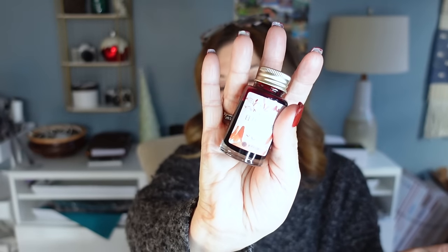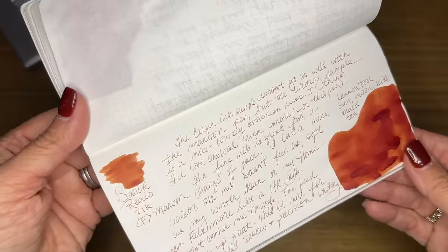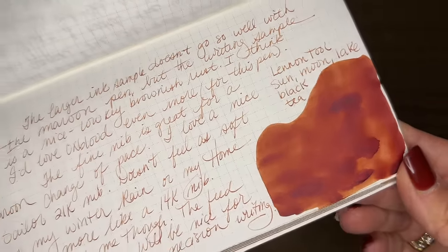One of the other things I wanted to get was this ink by Lennon Toolbar called Sun Moon Lake Black Tea. I believe in a recent video, Daisy said this was her favorite ink — although I got Alex's name wrong, so I may have gotten that wrong too. Either way, I really like this color. It's right up my alley — one of those rusty, pink, warm brownish tones. I've never used this ink before, so I took this opportunity to get it. I inked it up in my new Sailor Reallo pen. It's a little more orange-toned than the maroon of that pen, but the writing is absolutely beautiful and a bit more subtle. It has a lot of sheen and shading that is very pretty.